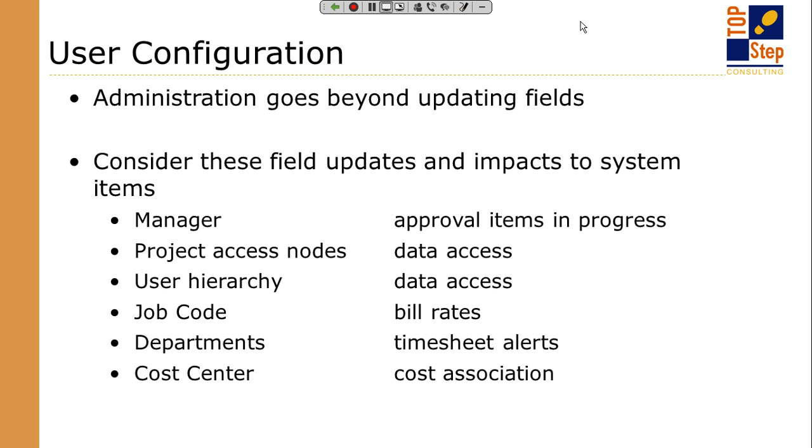The cost center is one we're going to spend a little more time on, but changing a person's cost center changes how cost is associated to objects in the system, and we'll go through what the cost center functionality is in OpenAir, how you can use it and control it on the user record versus the project record, and what some customers will do to work around some of the standard ways that a cost center actually exists in the system.